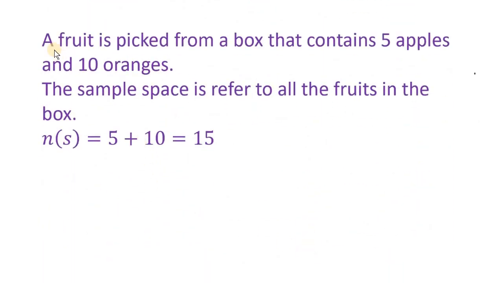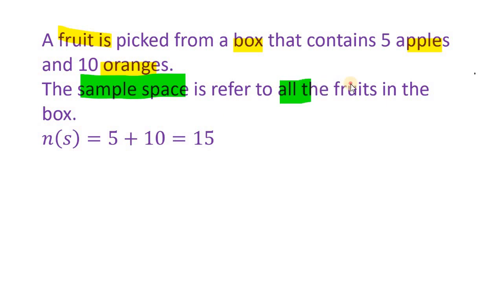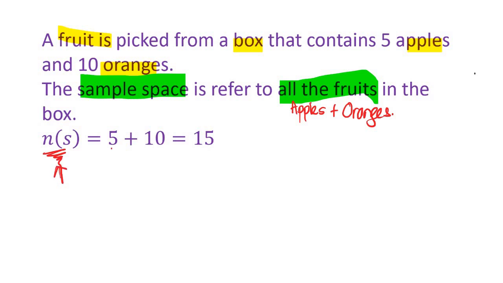Sometimes a question can be asked a bit differently. For example, you have fruit in a box — pick one from the box. What is the sample space if the box contains apples and oranges? In this situation, the sample space refers to all the fruit inside the box — not only apple or orange, but both of them. So the sample space is apple plus orange. The number of sample space equals 5 apples plus 10 oranges, giving us 15.